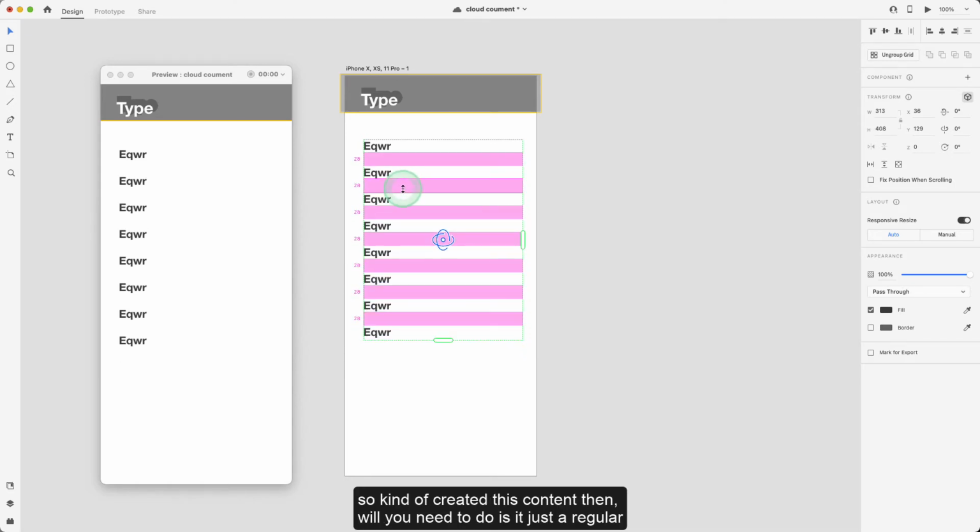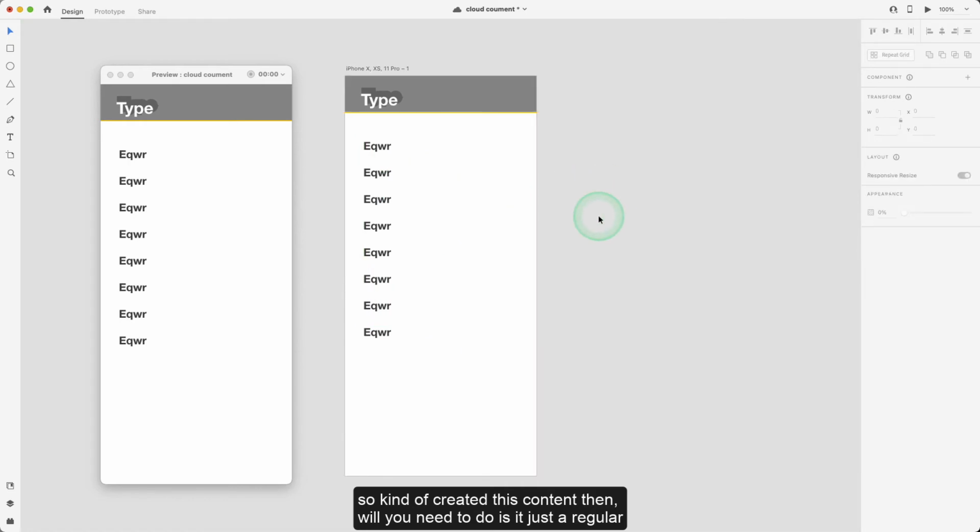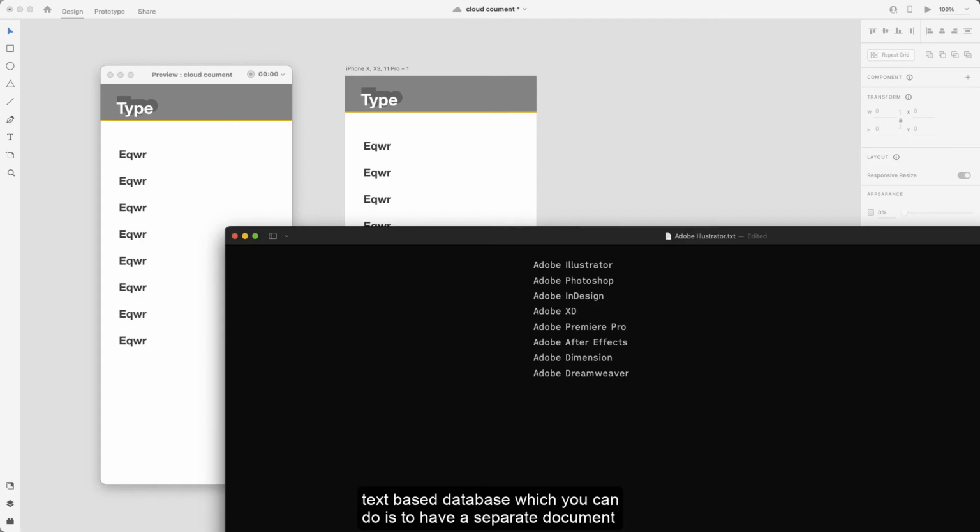To create this content, what you need is a regular text-based data source. You can have a separate document and create a plain text document to list those items. I put some software names there and saved.